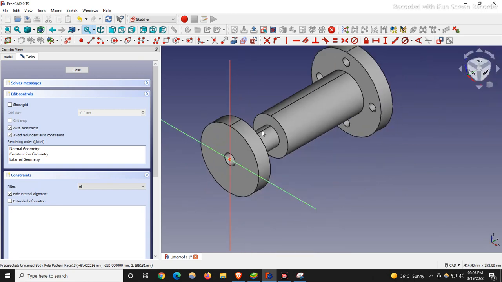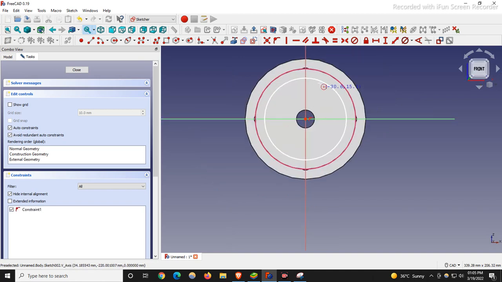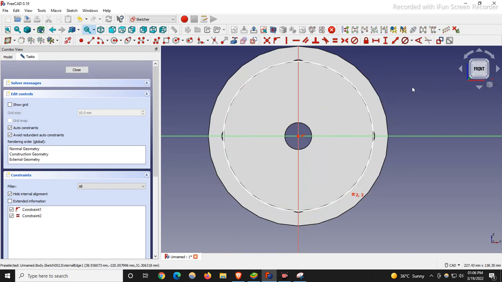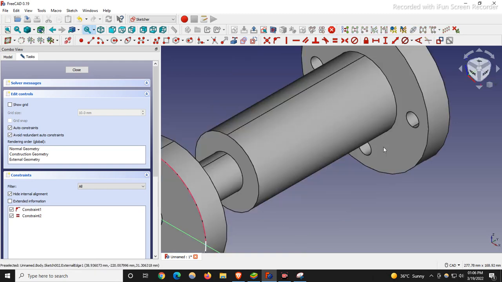So before that, what I will do, I will include this geometry and I will draw a circle. What I will do now, I will select this and this, I will make it equal. I press the 0.